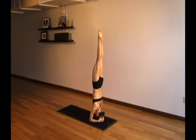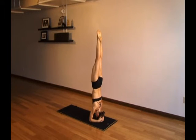Remember to find the balance between activation and release. And if you were to give everything in every moment, remember to always save a little bit of your effort for the breath, for the posture. As if you could give 80% of yourself to the physical movement and 20% to the breath.